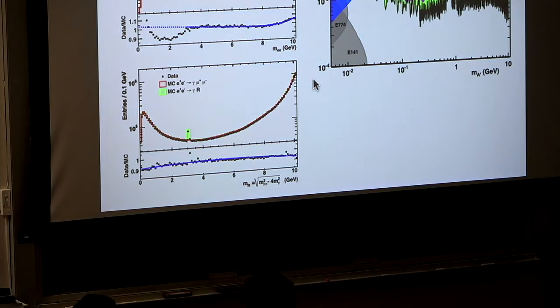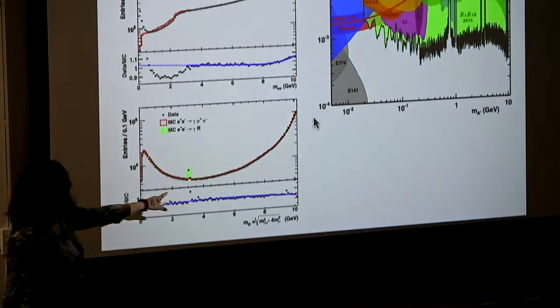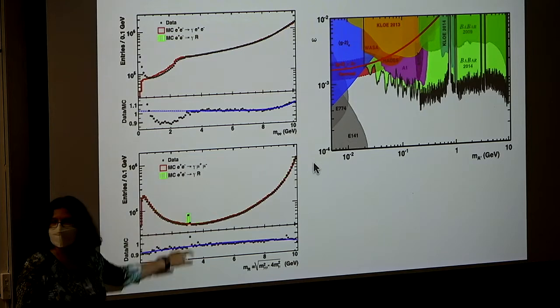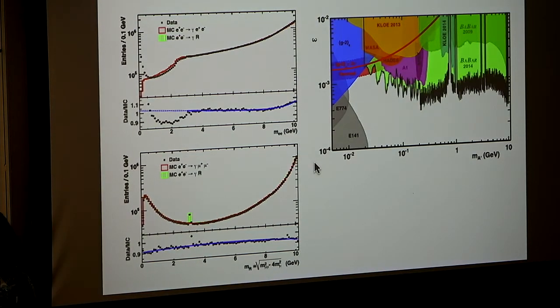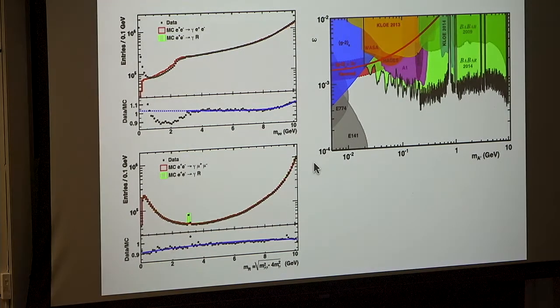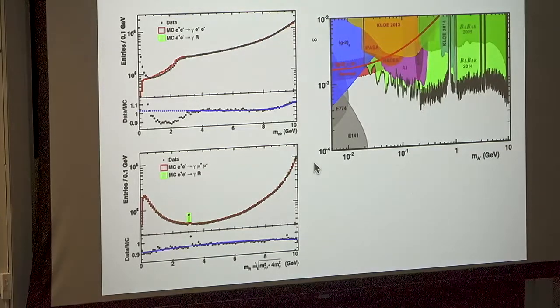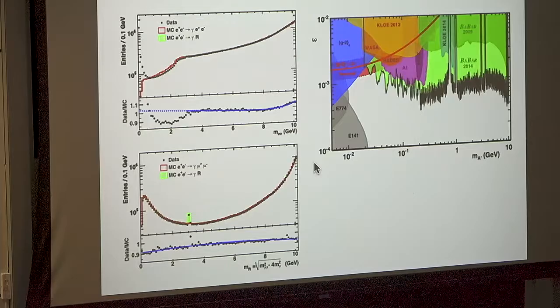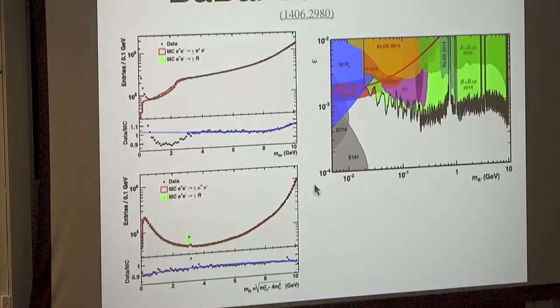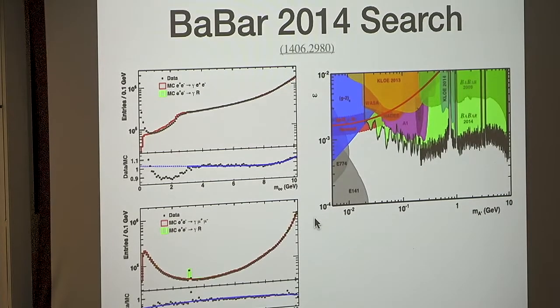You can also see, by the way, what a big resonance looks like. This is the J/psi going to mu mu, that little green bin that's elevated. So that's a resonance that doesn't have any epsilon suppression, and that's what it looks like over the background. When you make your resonance three orders of magnitude smaller, you're obviously going to need to zoom in a lot more in order to see anything.